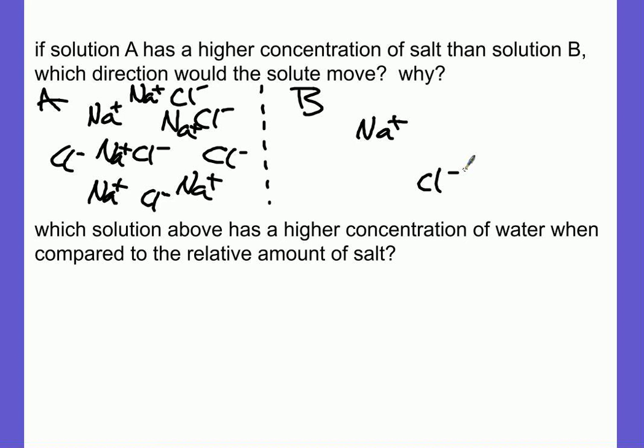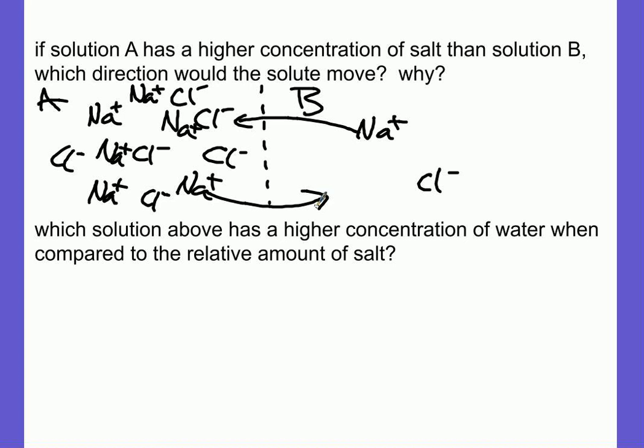So I told you that things just move randomly. It's not like they actually choose where they're going, they just move in random directions and they tend to move away from each other, ultimately. But this sodium ion here could move across the membrane from B to A, and this sodium ion here could move across that semipermeable membrane from A to B. But there's a tendency in this scenario for it to move more often in one direction than the other.